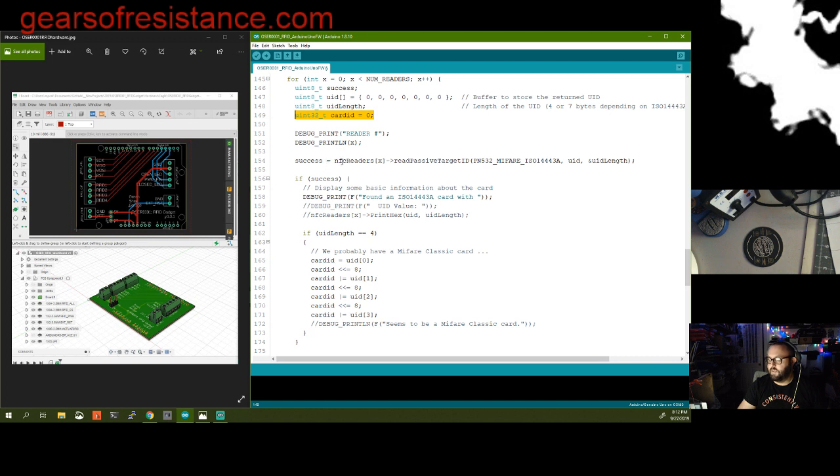So now I'm going to go ahead and do a read. So NFC reader, the first reader, does a passive read. I'm going to pass it the type of card I'm expecting. I'm going to pass it the UID, the array, the buffer to store it, and then the address of the length. This is passing by reference. So we're not actually passing a copy of it. We're actually passing an address that stores UID length, and we'll use that in that function. And again, this comes from the Adafruit library. I didn't write this one.